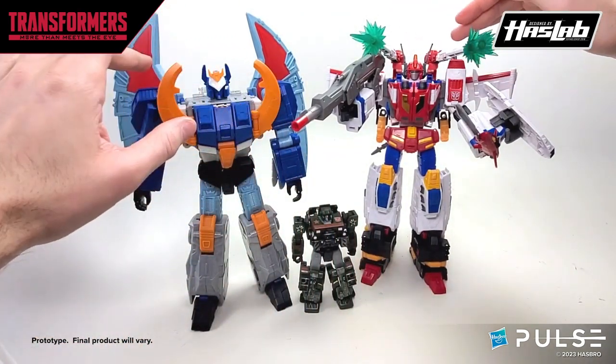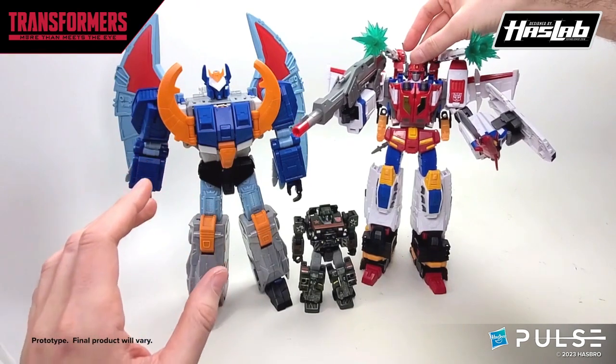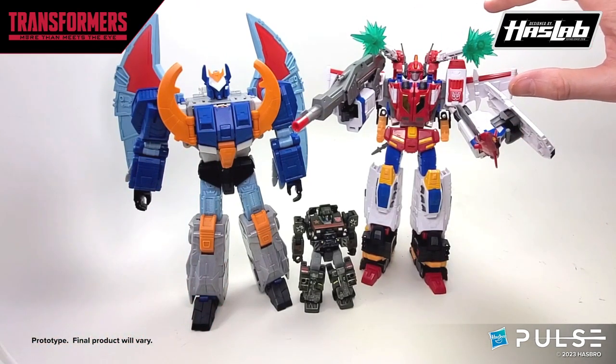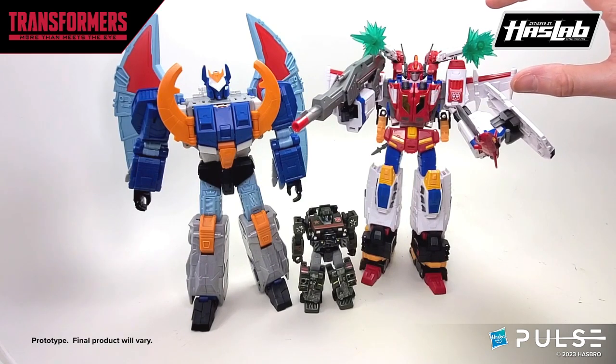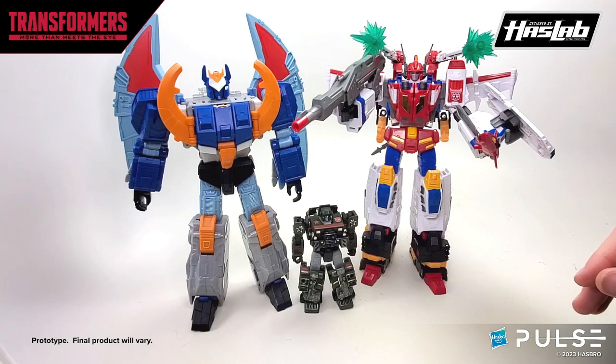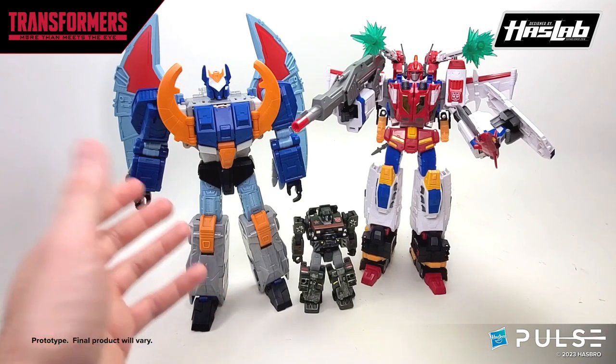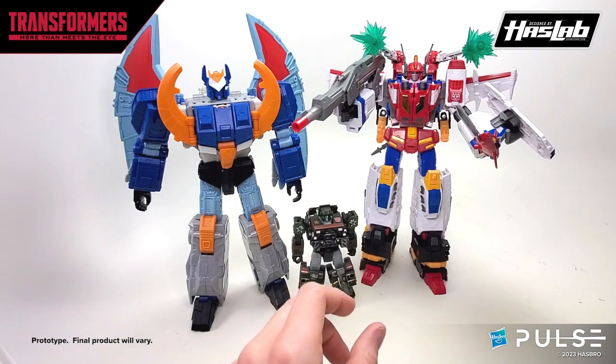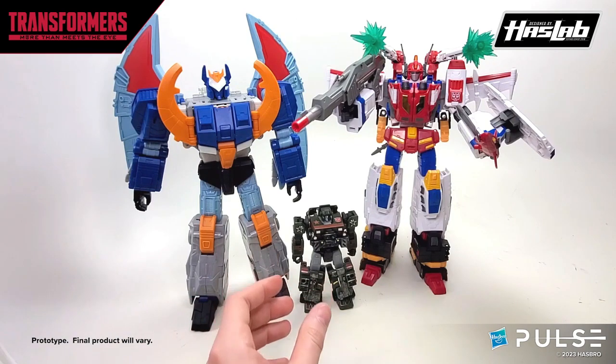You can see the height difference a little bit here. Yeah, so the combined form is relatively the same size, I think you can say. Which I believe is pretty animation accurate. But he is a menace unto himself. He's not a combined bot or anything like that. He's just a big old dude.